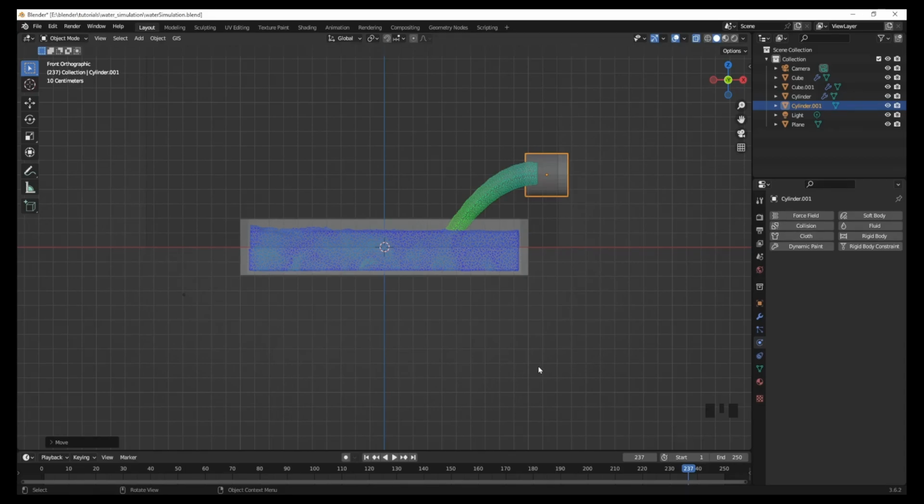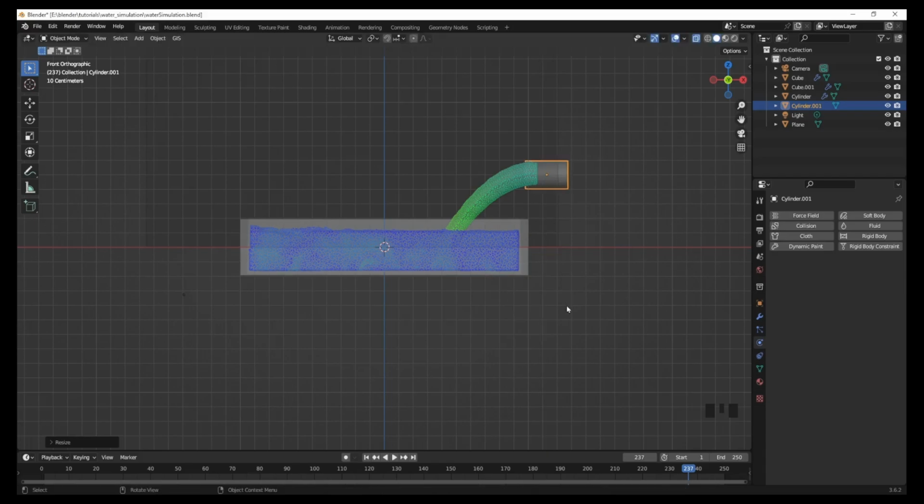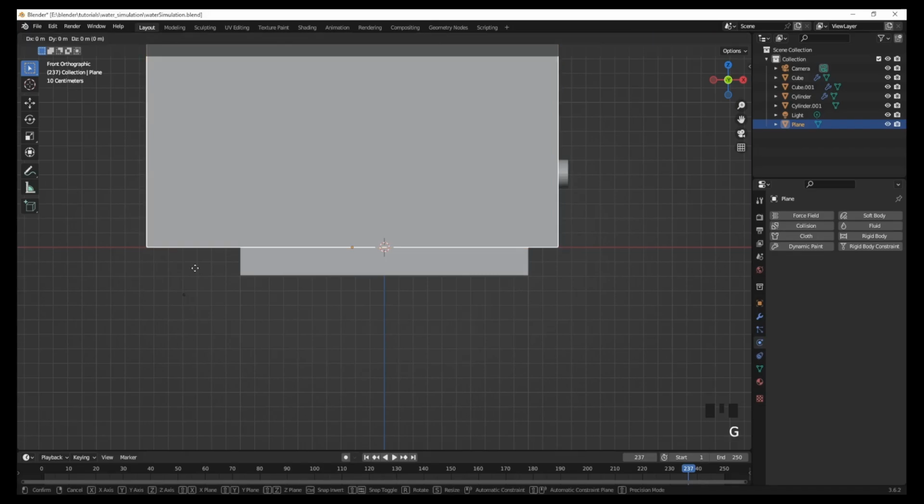So this will be our tap, and we can resize it. Let's bring the floor down so that it can match the container bottom.